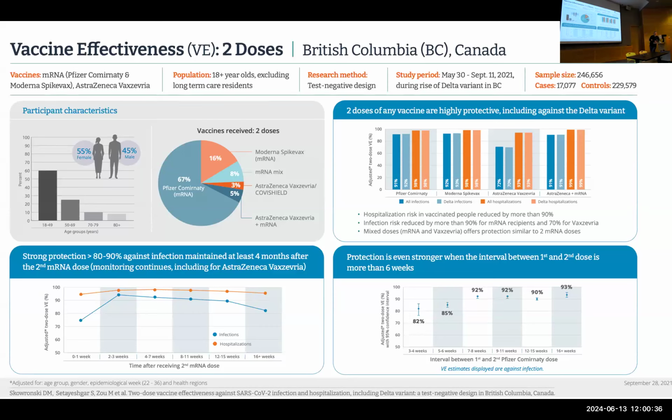Already my red flags are up. This orange in the pie chart, okay, Moderna. This Moderna is orange, but if I look over here, oh no, orange is Delta hospitalizations. So the same color from one panel to the next suddenly became something else. Why are these colored? That's because it's a pie chart. And we know pie charts are bad, so we're going to fix that.